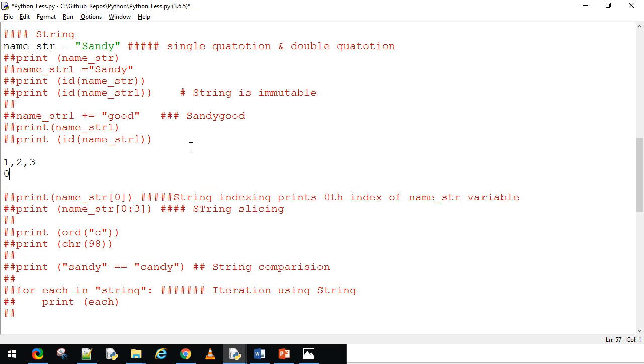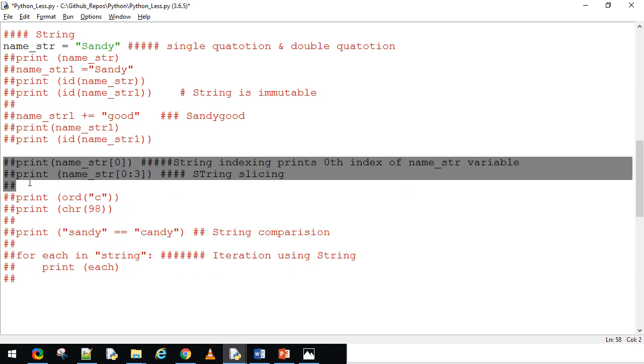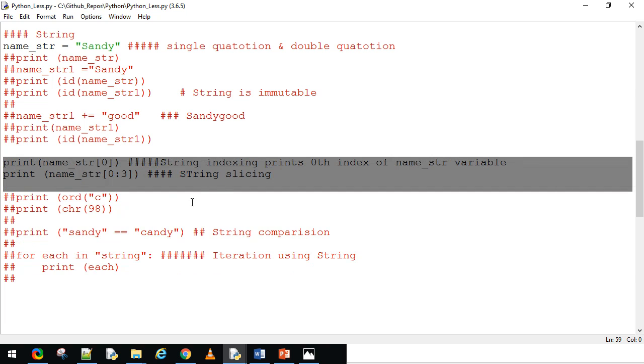The index always starts from zero, whether it is a list, a string, or any data structure you have. So a programmer should always start numbering from zero, not from one. Let me uncomment this and show you what indexing is.